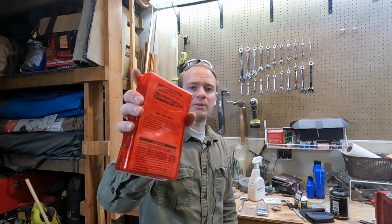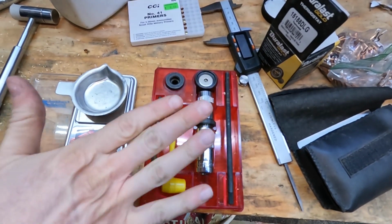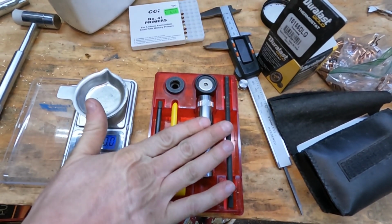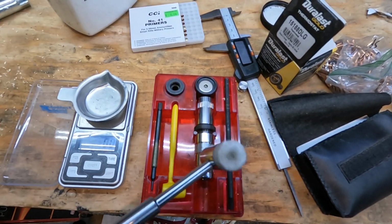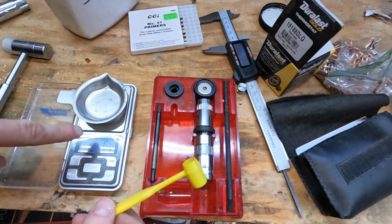Getting reloading for 50 bucks. This is the Lee hand loader, and it has all the tools you need to get reloading minus a scale and some sort of hammer deal. If you use Lee specific powder charts, you can actually just use this thing and you don't need a scale.